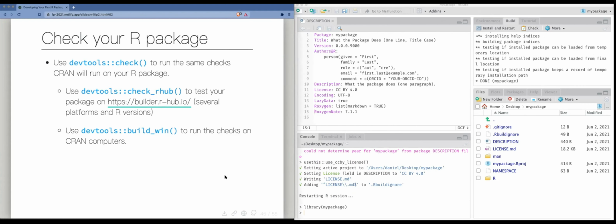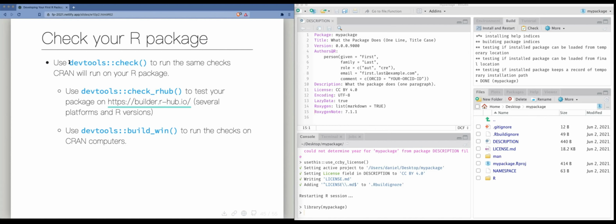There's a bunch of different ways to do this, but devtools::check is the main way. If you were to submit your package to CRAN, it would run through a whole bunch of automated tests. If any of those tests have a warning, or for sure an error, or even a note, so those are the three things you can have: error, warning, or note. Unless it's your first submission, in which case you will have a note, CRAN's not going to accept it. It has to pass all of those automated tests free and clear without any problems.